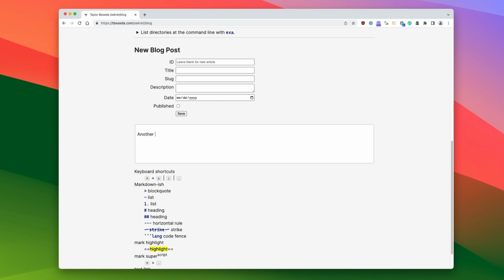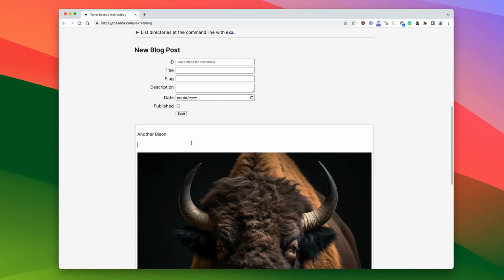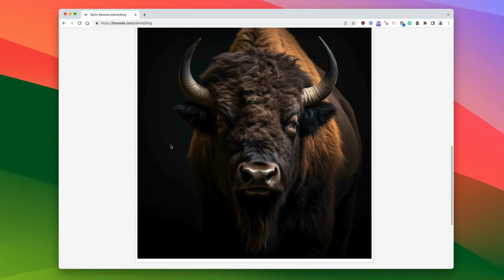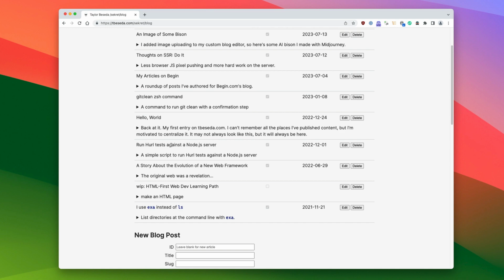So we can actually look at that in real time. I'm going to add another bison. I've been playing with Midjourney and creating bison images. So you'll see me dragging here a PNG file. And as I drop it over the editor, I get a nice little cursor to help me with positioning. So I'll put it here, drop it in. There will be a little bit of lag. I believe this picture is actually kind of a big file. I normally wouldn't use an uncompressed file in a blog post, but just for demonstration, there he is.